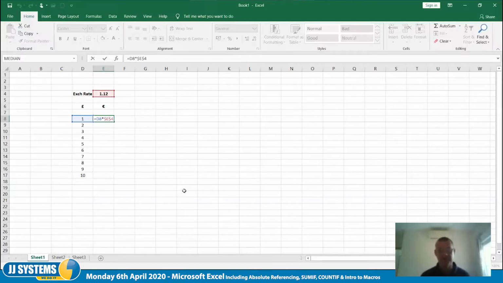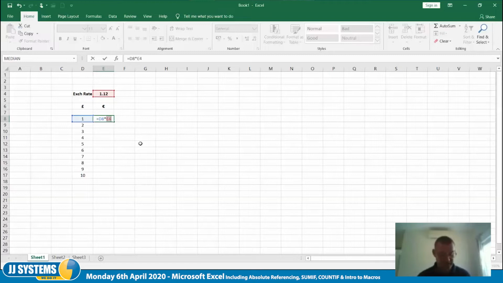So if I select that part of the formula, the E4, that's the cell reference E4. If I press the function key F4, that cycles through the different kinds of absolute reference. So I'll start with it not locked at all, completely locked, just the 4 locked, just the E locked, not locked at all.